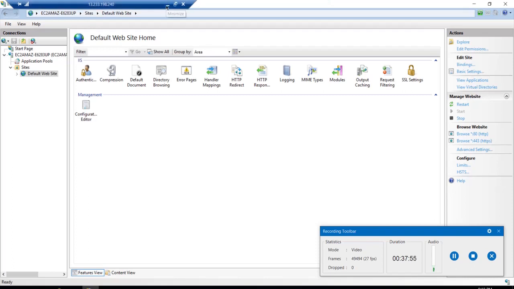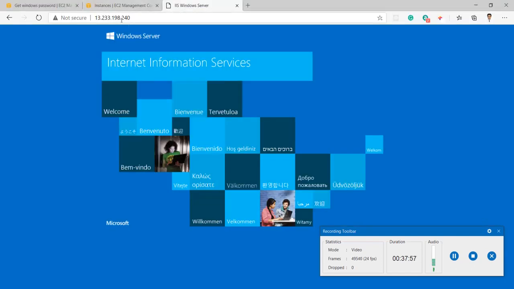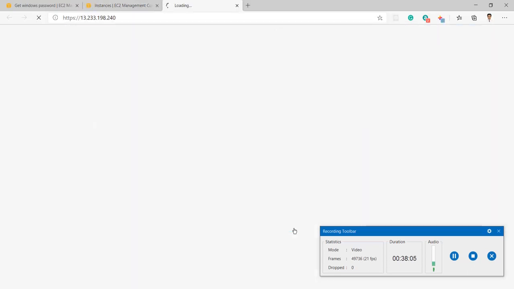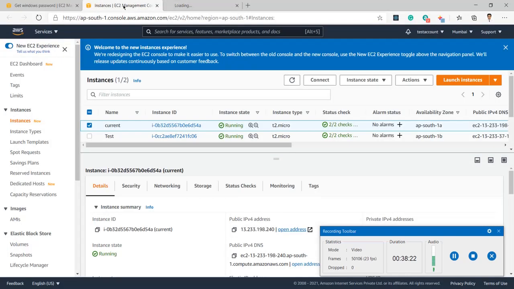Okay, so let me do the same thing from our local server. It's currently on HTTPS, so let me close this. Okay, on HTTP. So now again I will click here. Now by default it is opening on HTTPS, and what it will do, okay, now I got what the wrong thing is here.